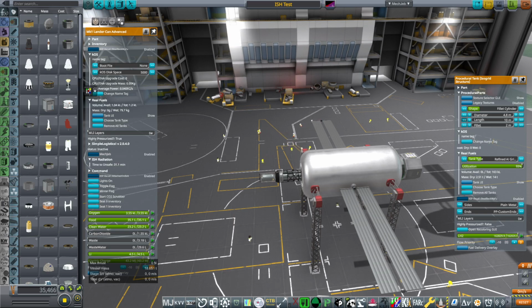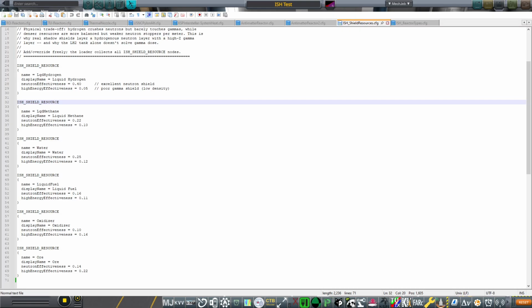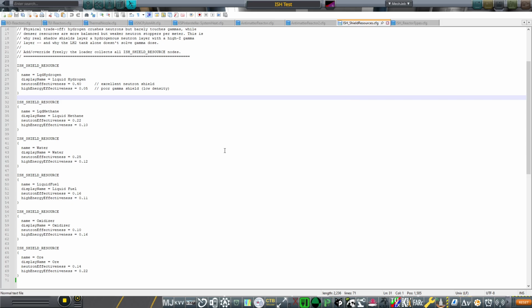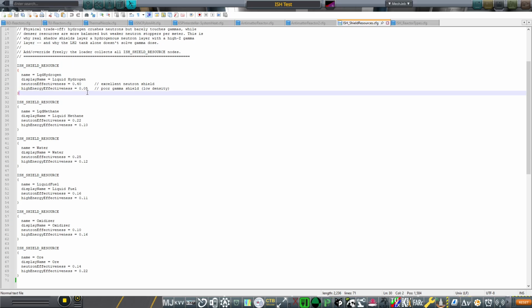This is all configured, by the way, per resource. So if we take a look at the configuration file, and this is all very roughly done right now, the in-game model is nothing like the radiation model that I have for the calculator on my website. That one calculates the radiation in a much more complex manner, but that doesn't allow for much flexibility in terms of implementation. So I've tried to keep it simple for implementation so that we can do a little bit more with it.